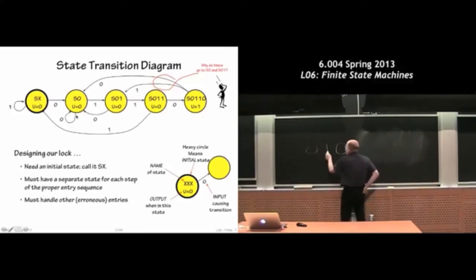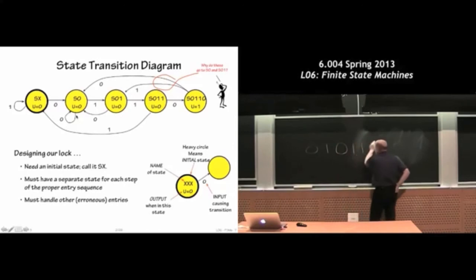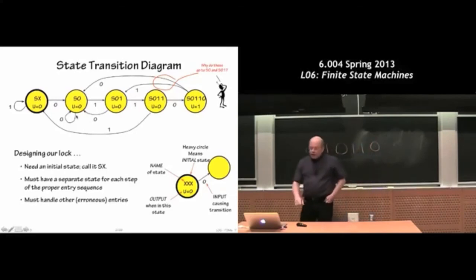So I've typed in 0 and 1. What I've done is I've typed in another 0, and that's not correct. So we know we're not there. But if the person goes ahead and types this, they're expecting this to work. Right? So what I have to do is make sure that every time I see a new digit, I think of myself, I can say, well, that's not correct for the combination I was processing, but it may be the prefix of another combination somebody's trying to enter. So I make the arrows in my diagram reflect that.